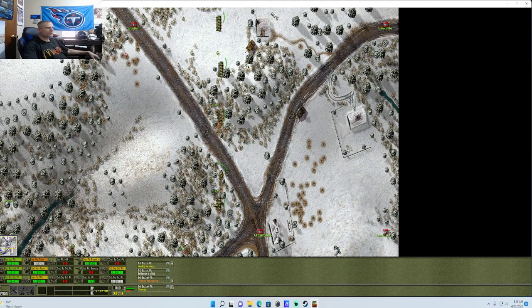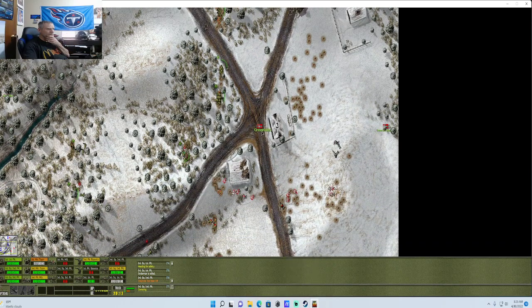Well, so far these two squads have not been spotted by that tank. If that tank can get close enough, one of these squads might be able to put it out with grenades. Knock it out. Hopefully. We are doing nothing but sucking right now. It's not looking good.